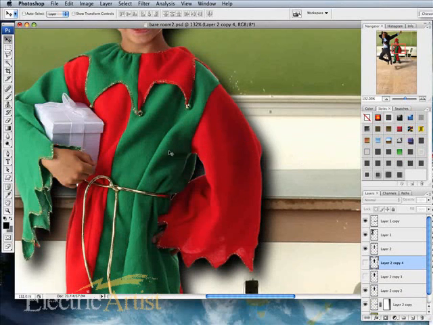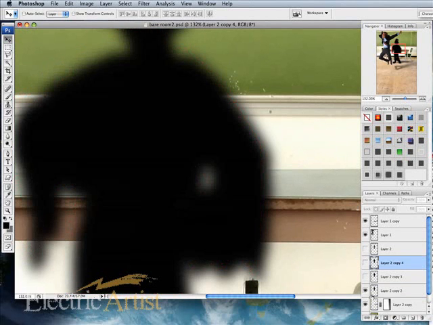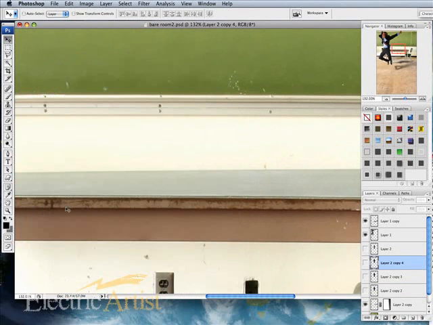In order to organize our shadows, the next thing I'm going to do is turn this guy off and turn the shadow off, and we'll concentrate on the table at the back. Now because these are nice straight lines, I'm going to use the polygon lasso tool, and I'm going to select this section of the table here.